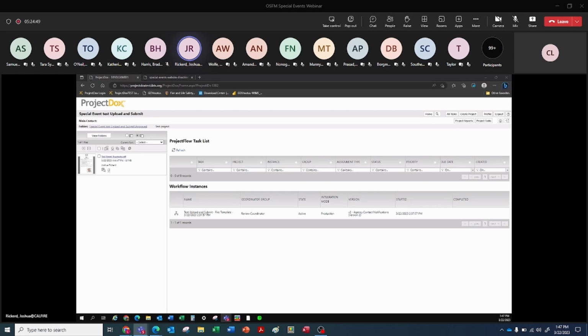If the event has fireworks, then you may have all the firework information in there as well from the pyrotechnic operator. It really depends on your event. Could be just a few things, could be quite a few.